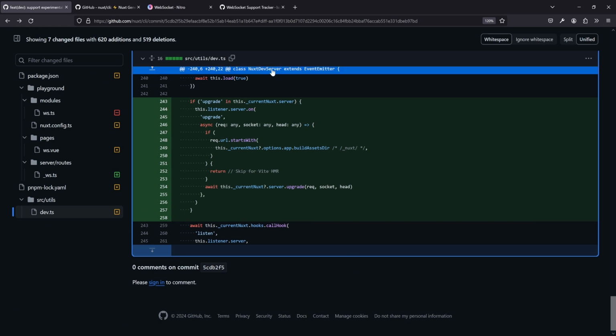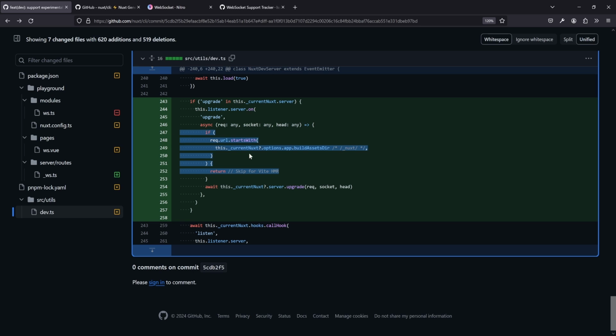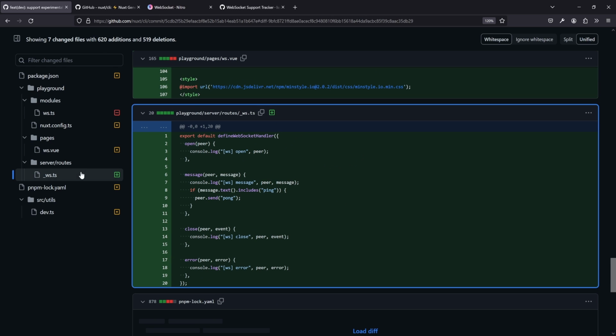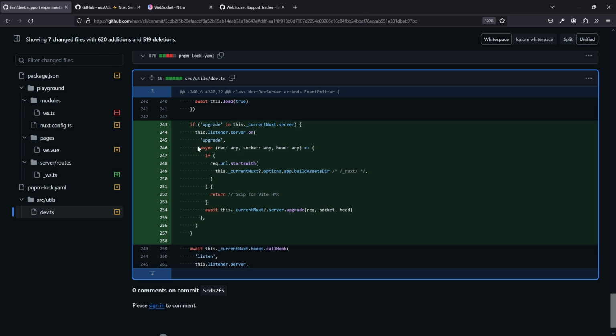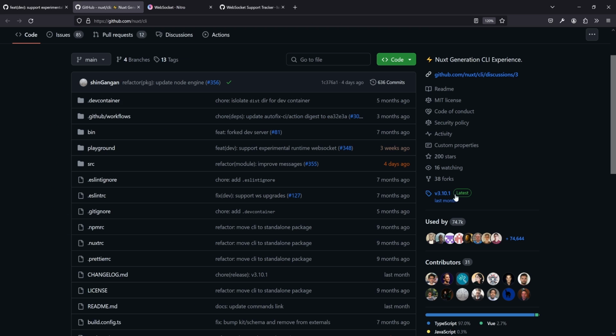And the only thing it's basically doing, it says, okay, if we have a dev server running through Nuxt CLI and there's an upgrade request coming in, so handling of WebSockets, then please make sure the whole connection will be upgraded, unless it is for the Vite HMR, then we can just let it be handled by something else. That's the main point. Of course, there are some more things to be implemented here, but especially for us, this is important. And as I mentioned, version 3.10.1 does not have that included yet, but the release is pending, so version 3.10.2 or version 3.11 and onwards should include these features.